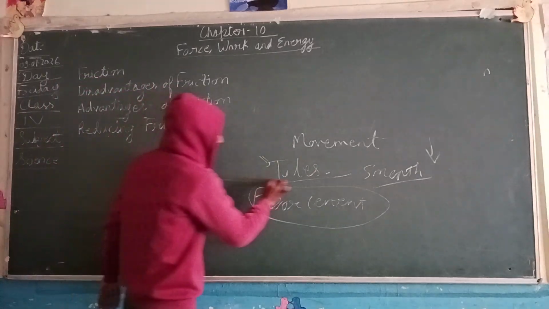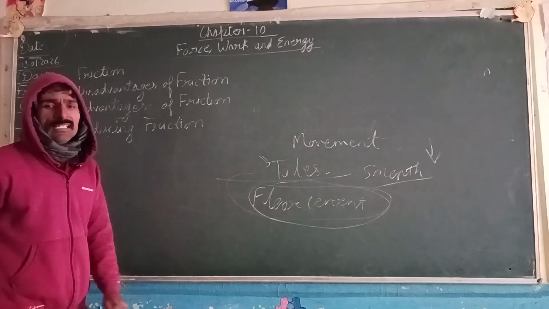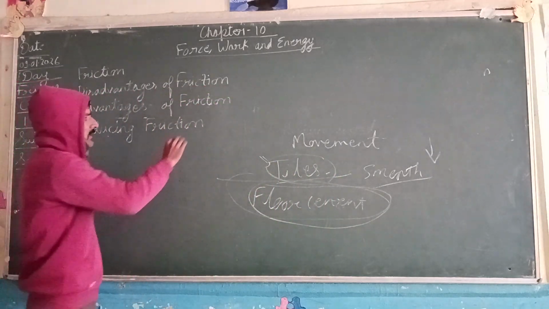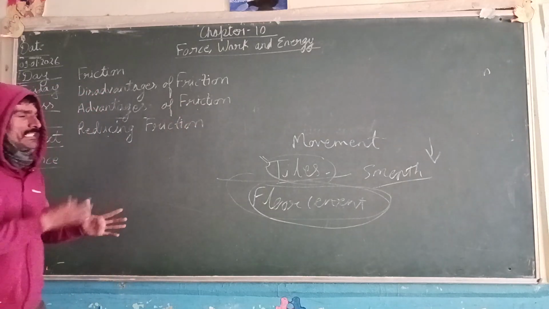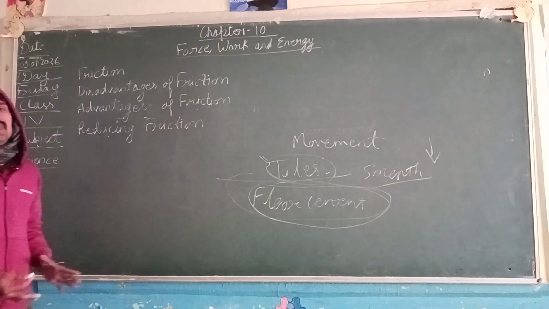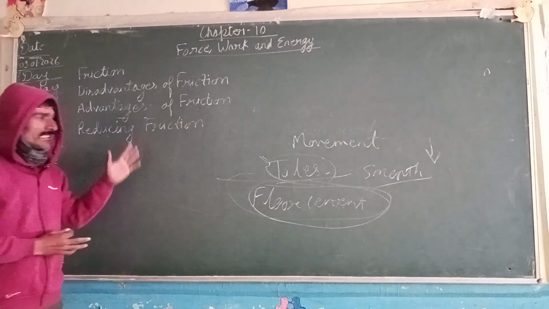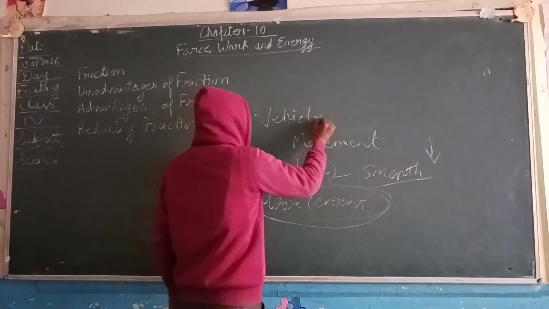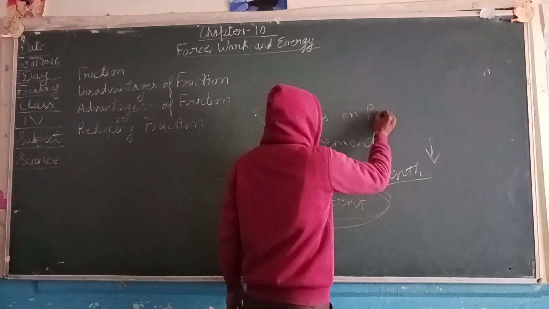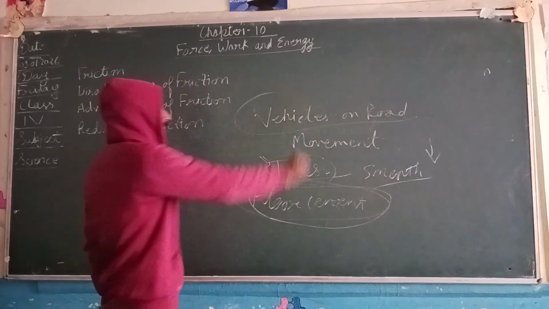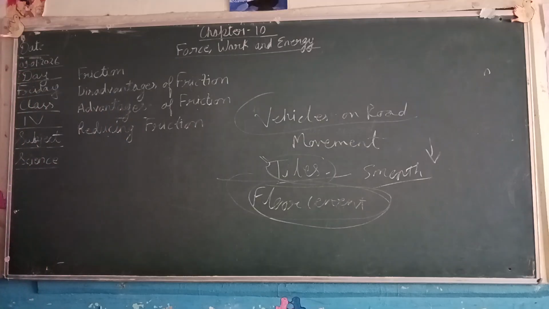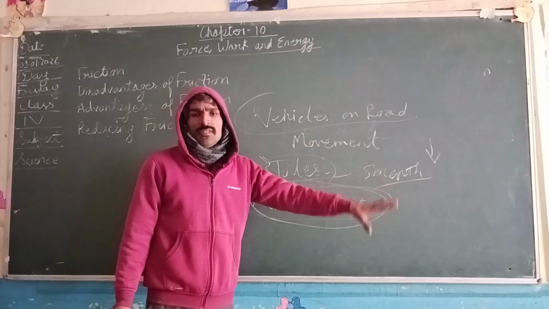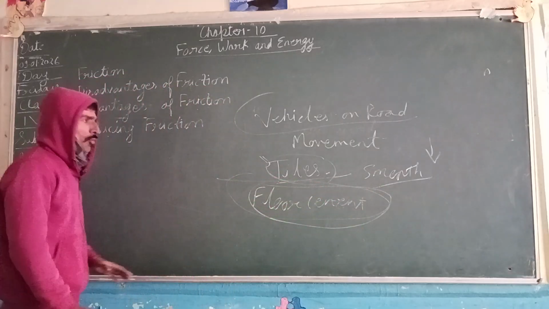So friction works more on cemented floors and less on tiles. So here, due to friction, we can easily move. We can easily walk, we can easily run. And the same with vehicles moving on the road, which also have the advantage of friction. Because of friction, vehicles move easily on the road.